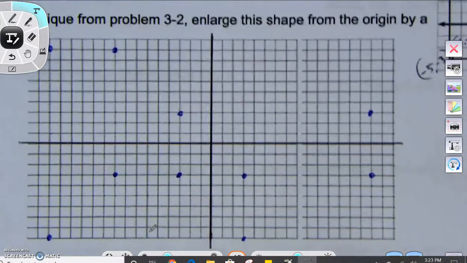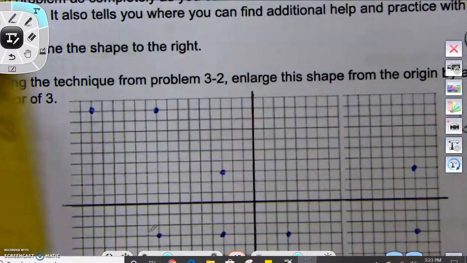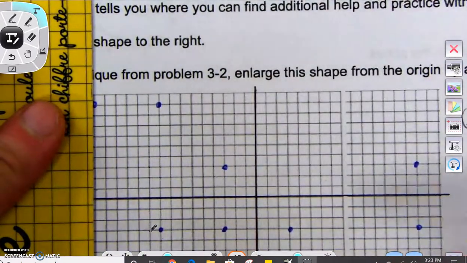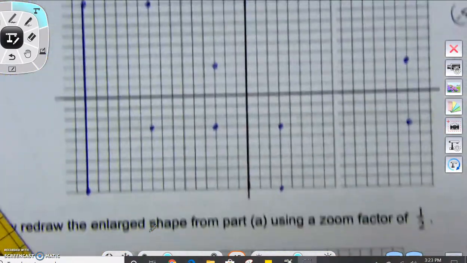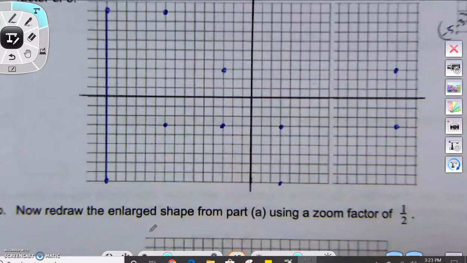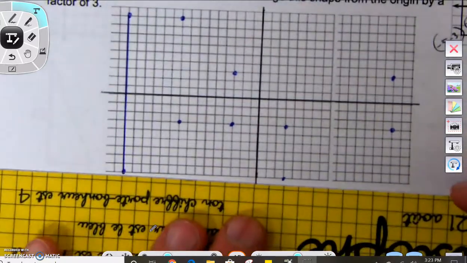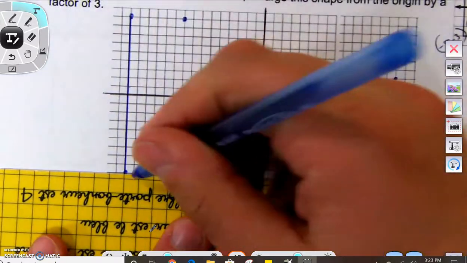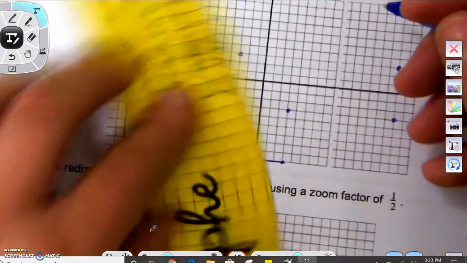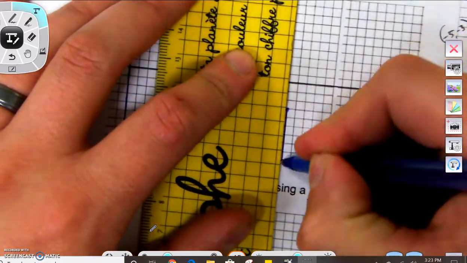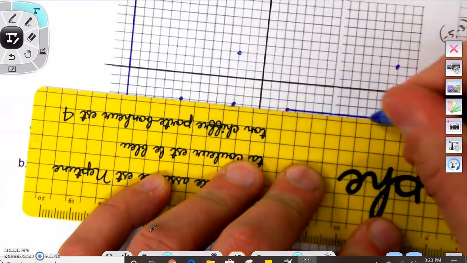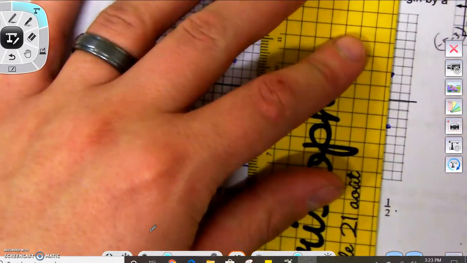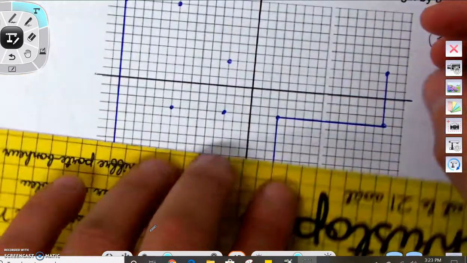So you should be able to graph that and plot those points. If I have all of those points plotted, I can connect those, and then that would be our dilation by a scale factor of 3, because I made those points 3 times as big. They didn't have labels on them. They didn't have A, they didn't have B, so I don't need to label them as A prime, B prime. We can just plot the points and connect them.